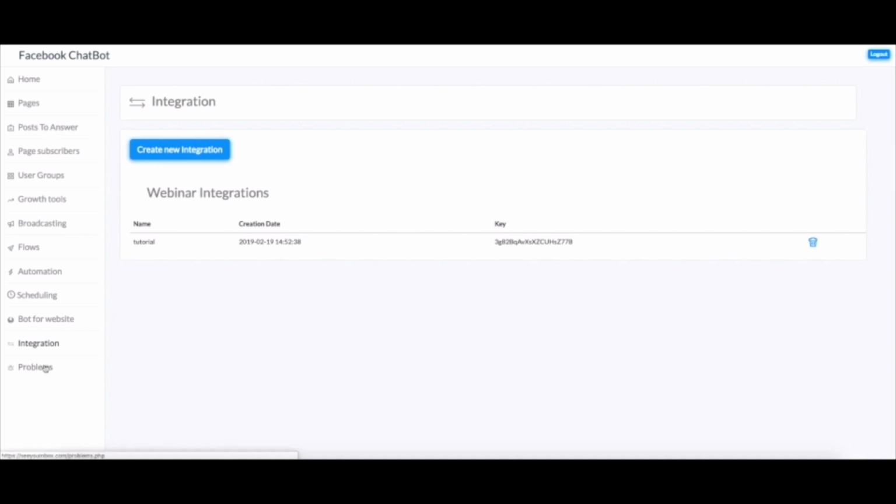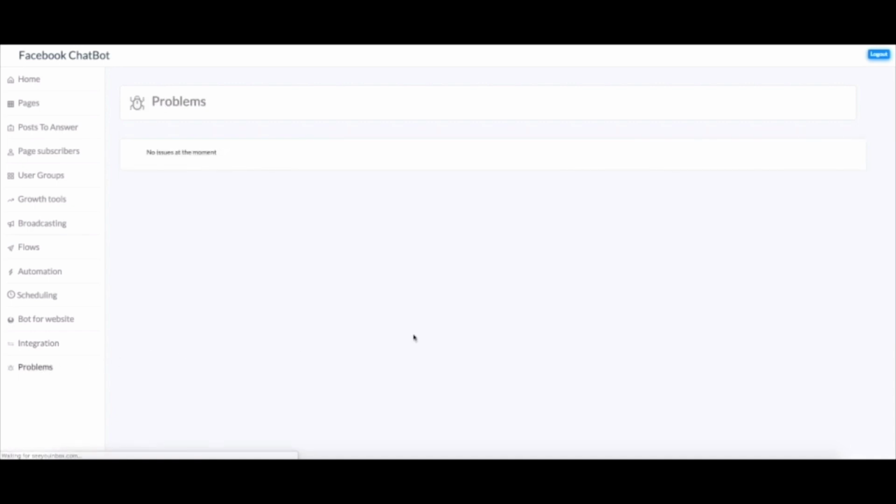Okay, and lastly, we'll be taking a look at the problems tab. The problems tab is a history of every bug, issue, glitch, you name it. Everything that happened that was not supposed to happen while you were using this tool inside Builderall, it'll be shown here, okay? Every information regarding that. So this could be really helpful information for us to troubleshoot the problems that you're encountering while you use this tool, okay? So make sure you let us know if something happened.